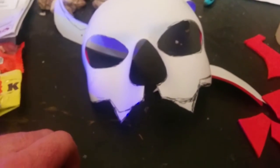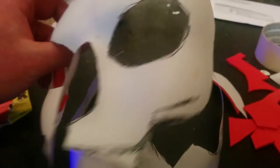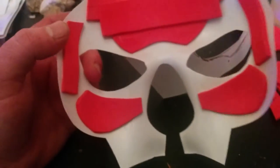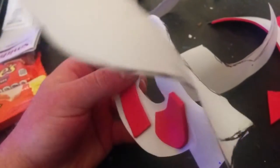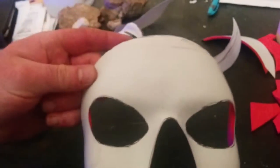The first thing for the Darth Nihilus mask tutorial: I got a plastic mask and cut it out to the shape I wanted. I drew it out rather crudely with a pen until I got it about where I wanted it, then went ahead and cut it out. The mask I got is pretty flimsy, so I've been gradually piecing EVA foam on the back of it. If you happen to get a mask that's actually thicker plastic and sturdy enough, you're not going to need to do this.